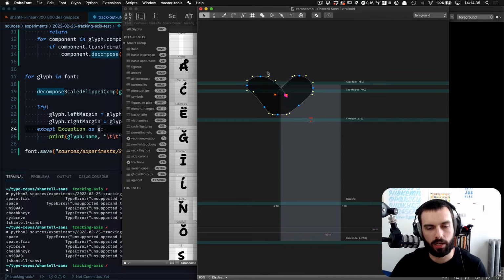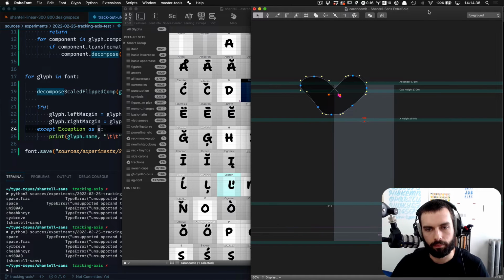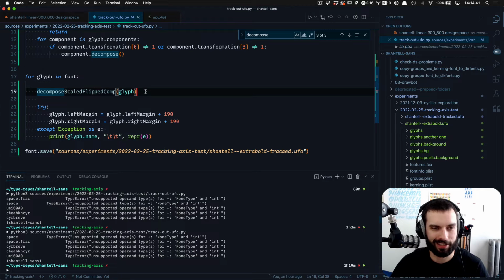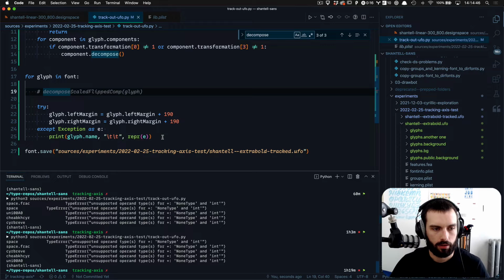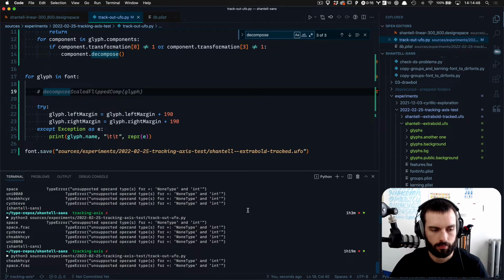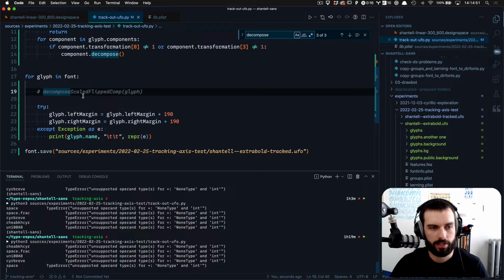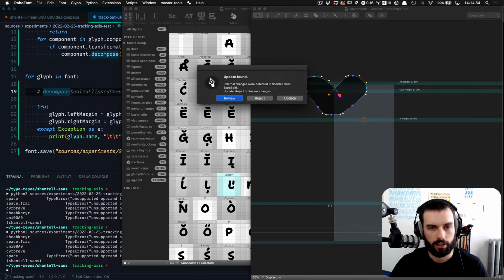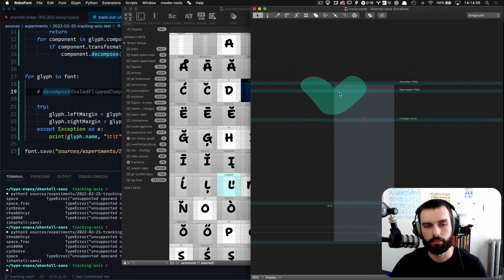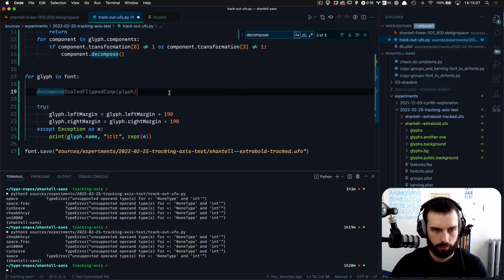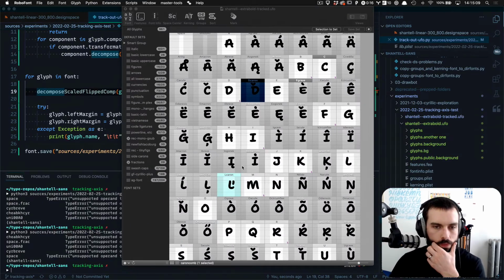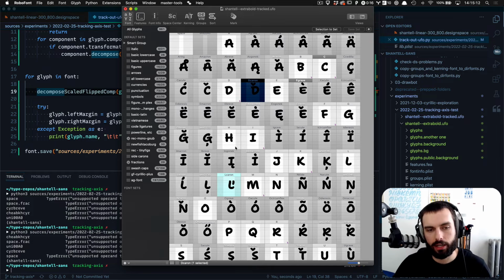Okay, I think this was not formally decomposed, but let's check this. All right, we'll skip that step. We'll run it again without this function running. And if I go over here, okay, nice. It did catch that. It did decompose it, which is useful, but still not quite enough. But it's a good start. So now I have to think of what else would be useful.